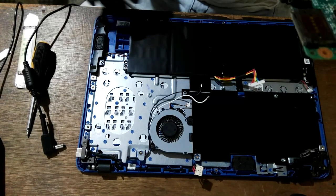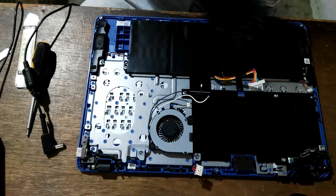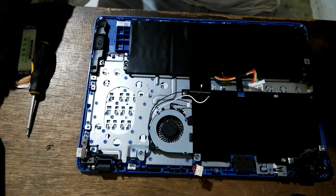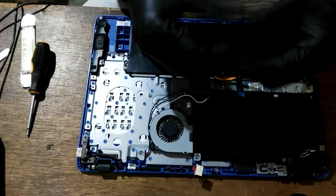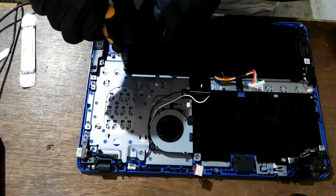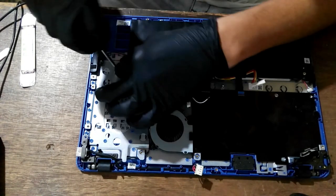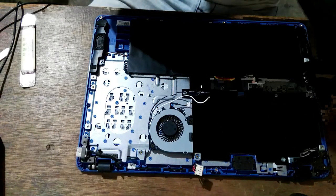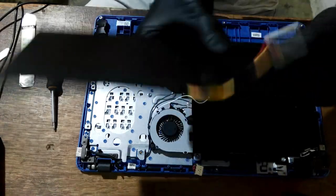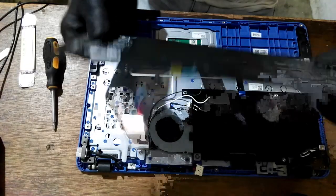If it is faulty, the most common issue is it has bumps. What do you call that? In Tagalog, we call it lobo. I think in English it is bulge, or pop. It is popping up, the battery is popping up. Okay. We'll remove the battery first and see if there is a visual sign. I think the battery is good.